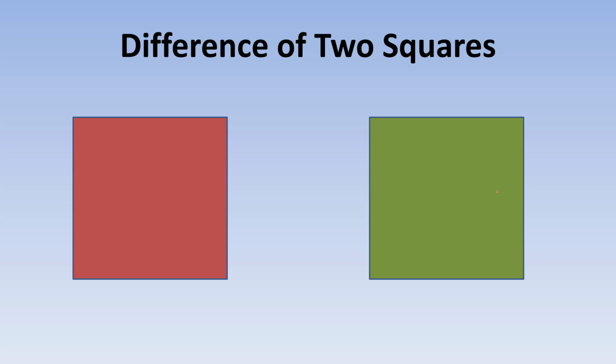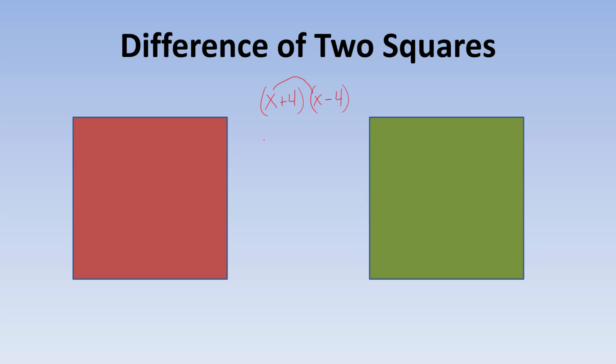Difference of two squares. Now, yes, I did put two squares on the screen, and yes, they are different. But no, these aren't really the different squares that we're looking at. We're looking at difference of two squares. And we talked about difference of two squares a little while back in Unit 1 when we were foiling. And so you may have remembered that I gave you a problem like x plus 4, x minus 4. And I told you some of you would figure out that there is a shortcut to a question like this. But let's go ahead and do the long process.